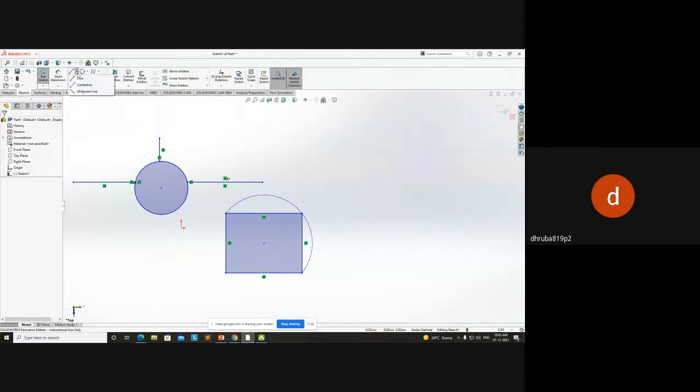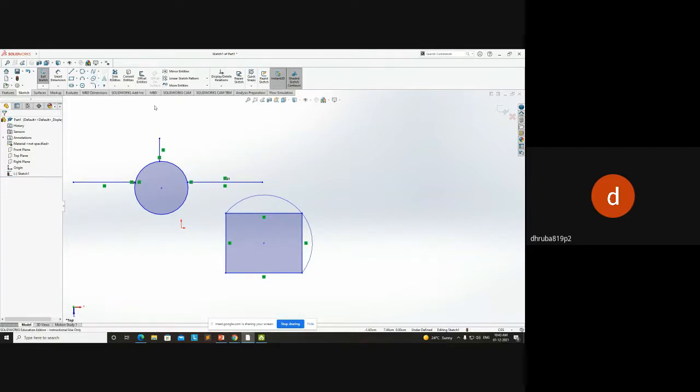So these are the basic entities which are required for drawing. The rest I'll discuss in the afternoon session: spline, style spline, equation driven curve. And over here we'll discuss the ellipse, partial ellipse, parabola, and conic.